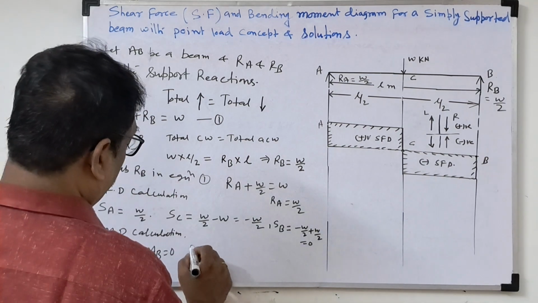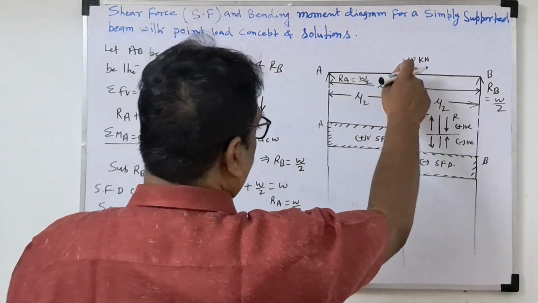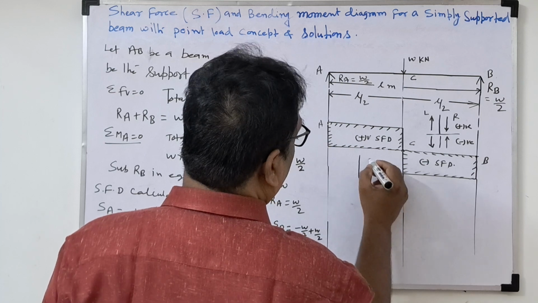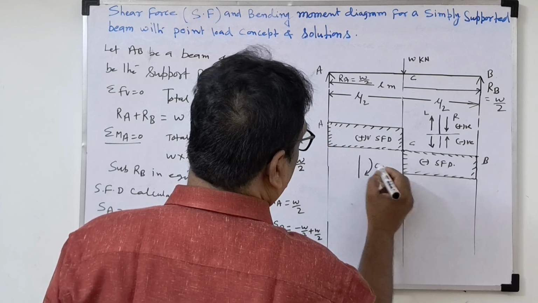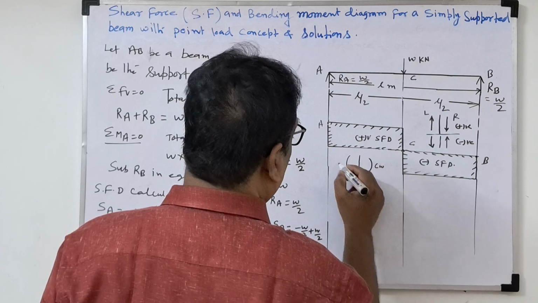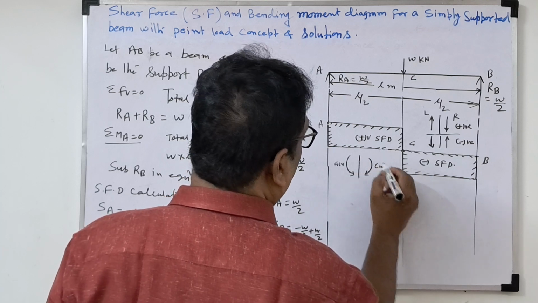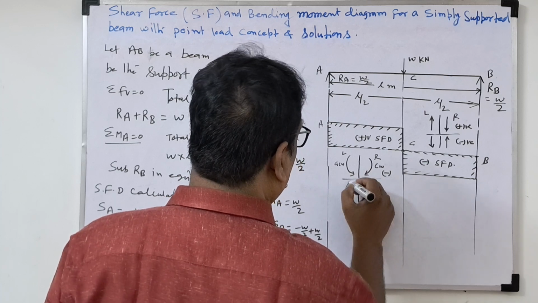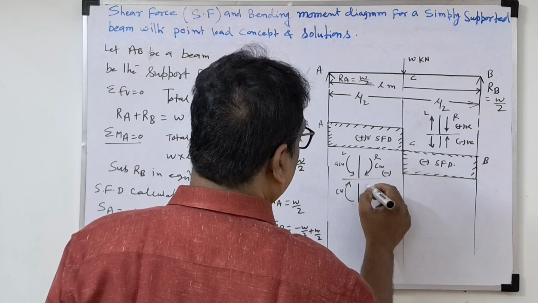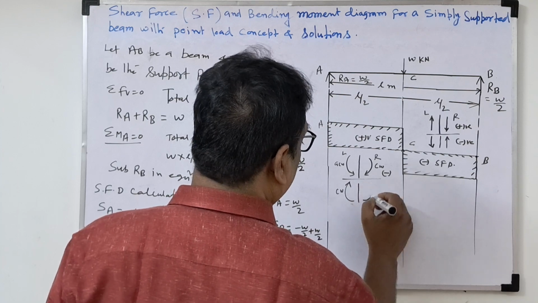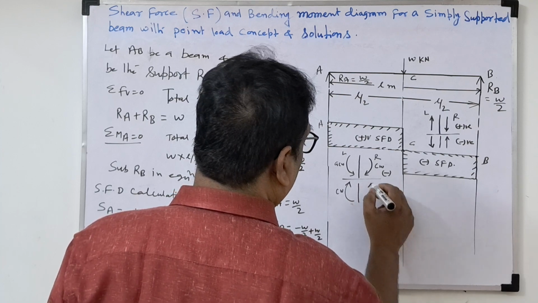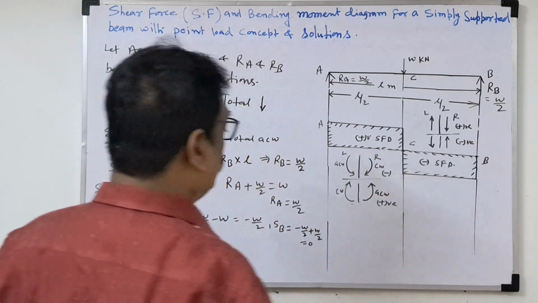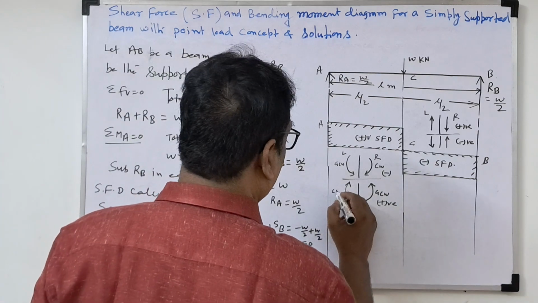Then what is the bending moment at C? So this point is C. We will take the left side. So here also sign conventions will be written. Draw one section. This is clockwise. This is anti-clockwise. We will take negative from the right, from the left. If we go downward, this is clockwise. This is clockwise, this is anti-clockwise will be positive. This sign convention we will take. So this is the clockwise.